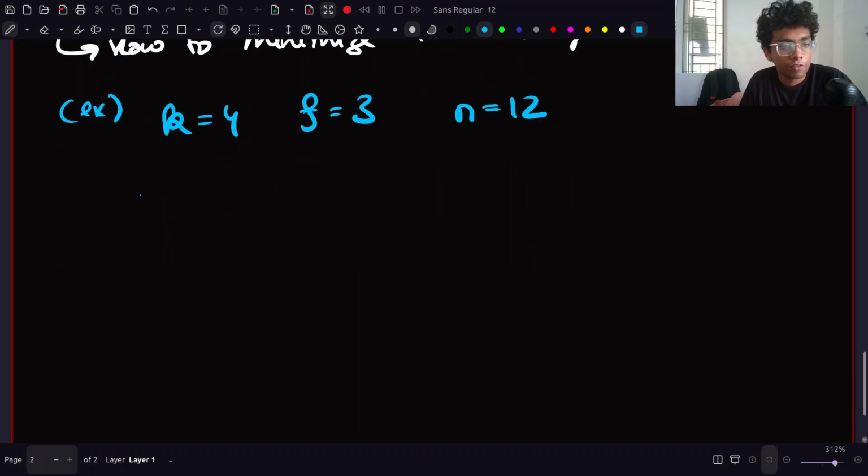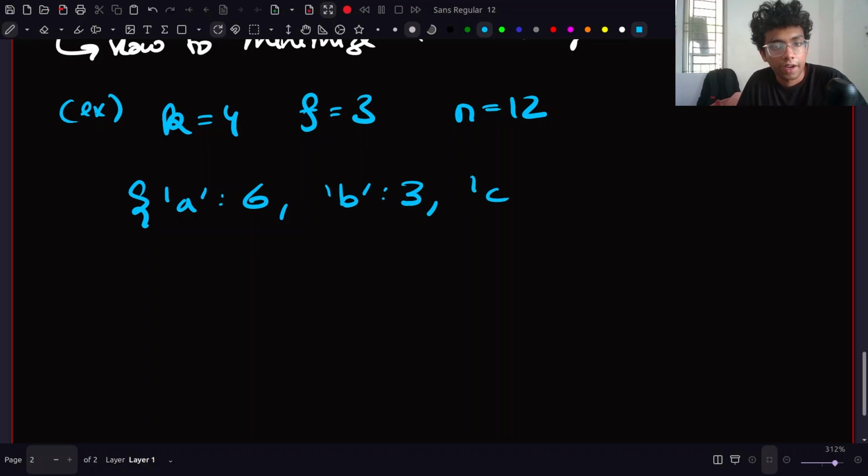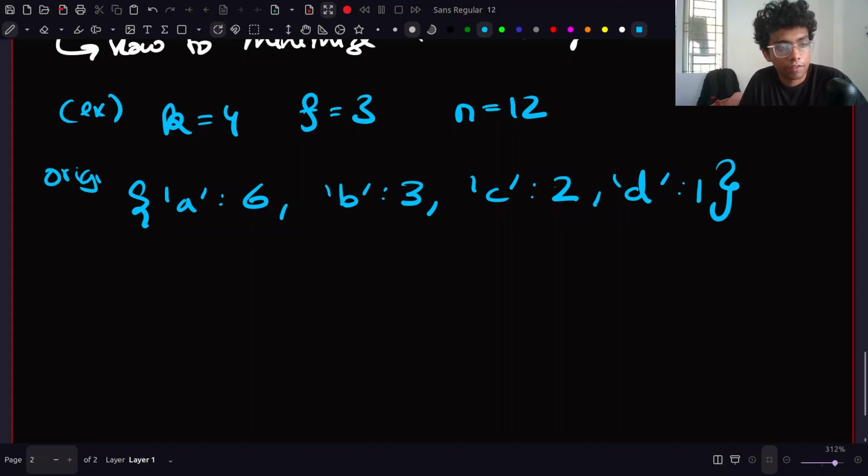So let us imagine a frequency map. Let's say character A appears 6 times, character B appears 3 times, character C appears 2 times, and character D appears 1 time. This is the frequency of the original string, and n equals 12, so the sum of all these frequencies will be 12, right? Now our goal is to make all the frequencies equal to 3.